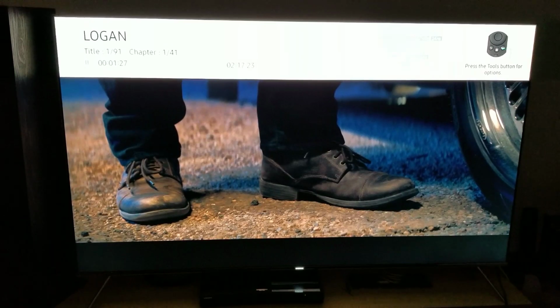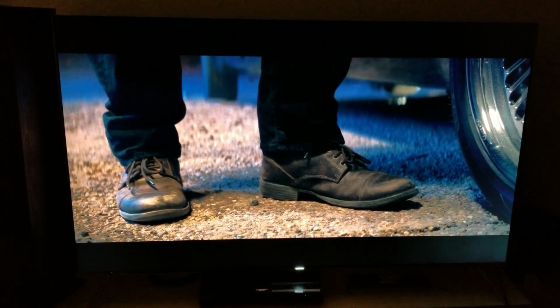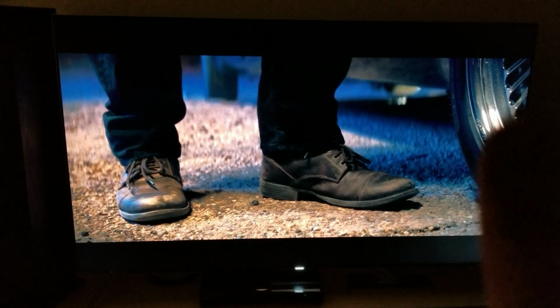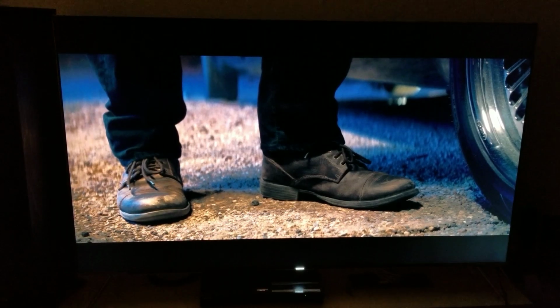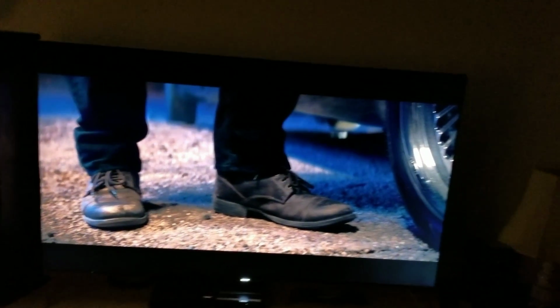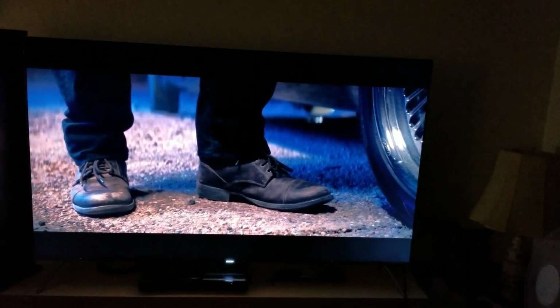Okay, even here on this scene, look, when you're watching it from the center, you don't see it as much. But look right here. You see right there? Look at my finger right here. You see that bending light right there? That edge lit? That's what you're getting with the edge lit TV. Now, if I'm watching it from the center, if I go a little bit here, I'm not going to see that as much. It's going to be fine.